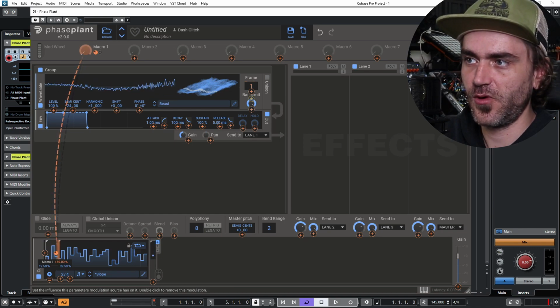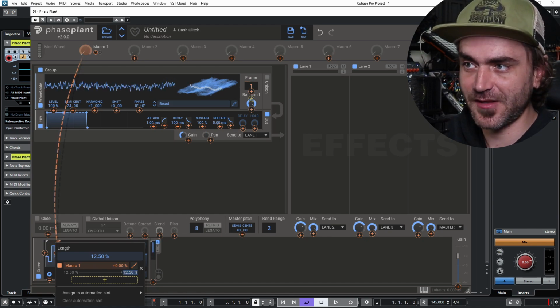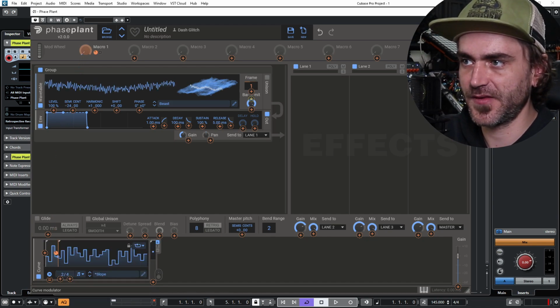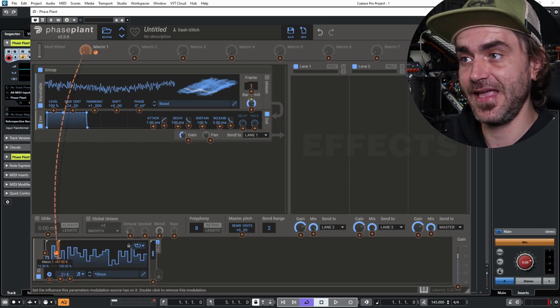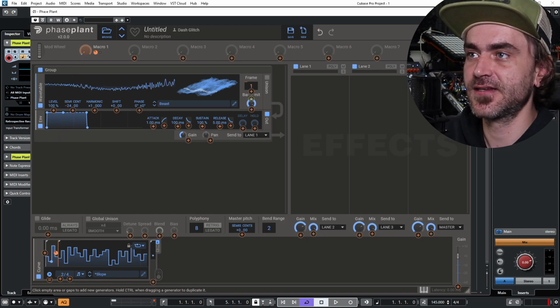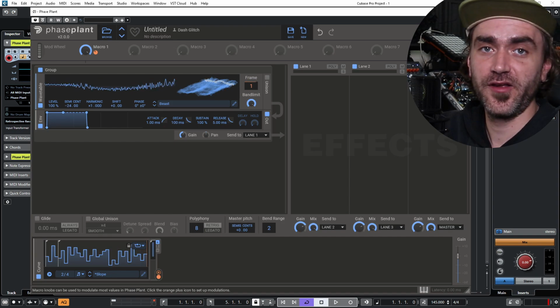And notice how what we can do is we can actually right click here and we can set this to the exact parameter that we want. So we want it to be 100%. And notice how it automatically works out that we'll need to modulate this by 87.5 so that the full sweep of the macro extends to the end of the bar, and it works it all out automatically.